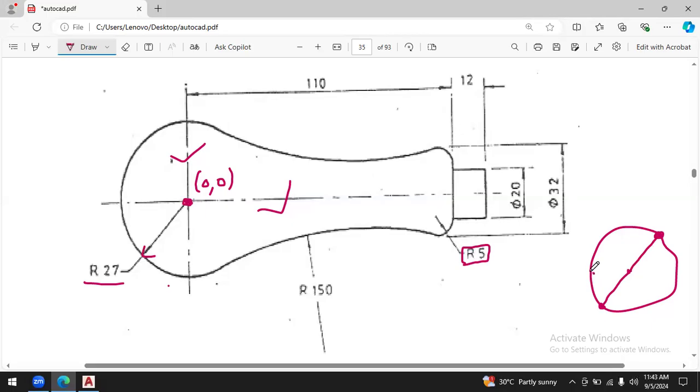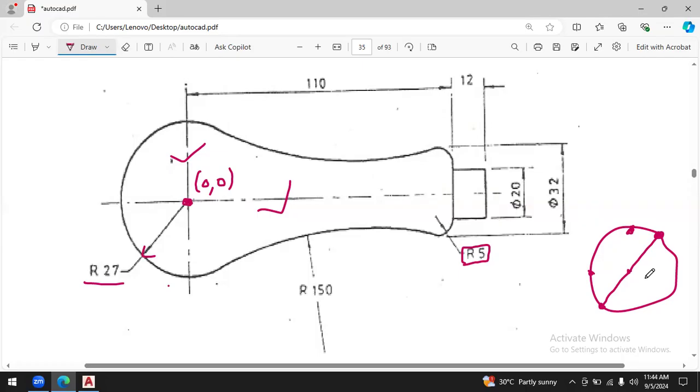If any line just touches the circumference at two points, but does not pass through the center of the circle, that line is known as a chord. That length is no more a diameter, but it is a chord. So the diameter given in this case is basically denoting a distance, because diameter is also a distance, radius is also a distance, a length of a line, right?